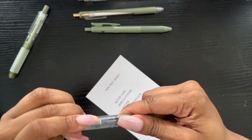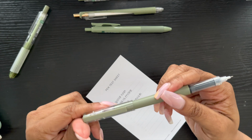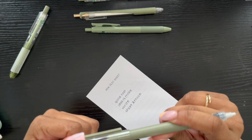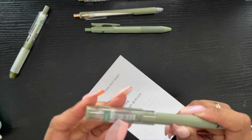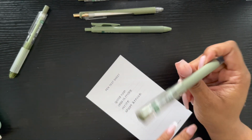This one, I always appreciate pens with caps on them, but I tend to lose the caps. So we're gonna call this one Enjoy Summer because that's what I see here on the sticker part.